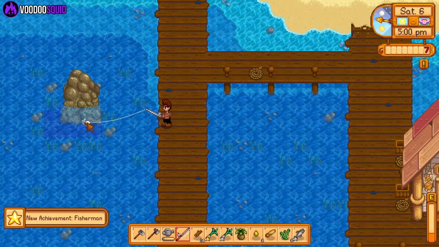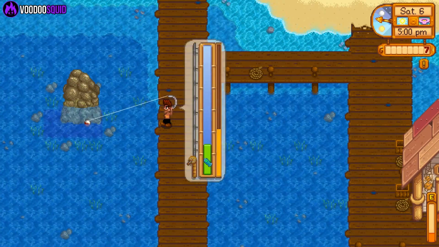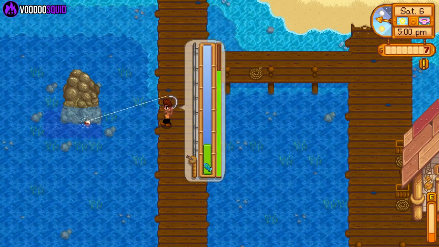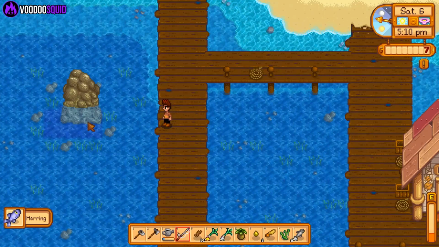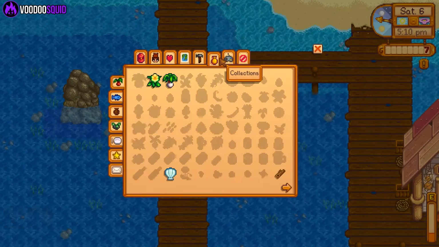So I'm going to fish for some food here and just make sure that we've got everything that we're going to need down the line for the community center bundle. And then, yeah, let's see what we get here. It's another sardine. Oh, it's a herring. Oh, you can get herrings in the ocean too. Forgot about herrings.